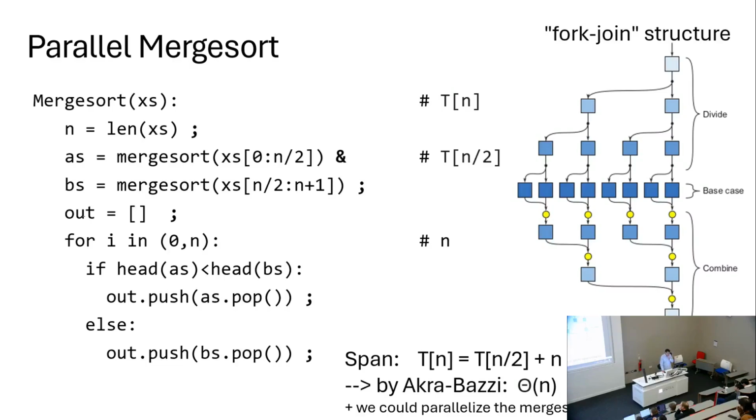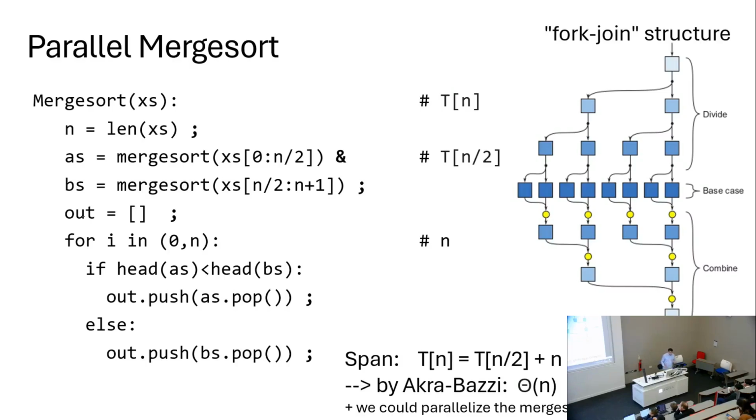And each of those is going to split into two until you get down to the base case. And then you put everything back together again. This structure is called a fork-join structure. You're doing a fork and then you're doing a join when the things come together. And if you use a language like Cilk, you see the structure built into the language. In Cilk it's called spawn and sync. This would be a spawn and this would be a sync.